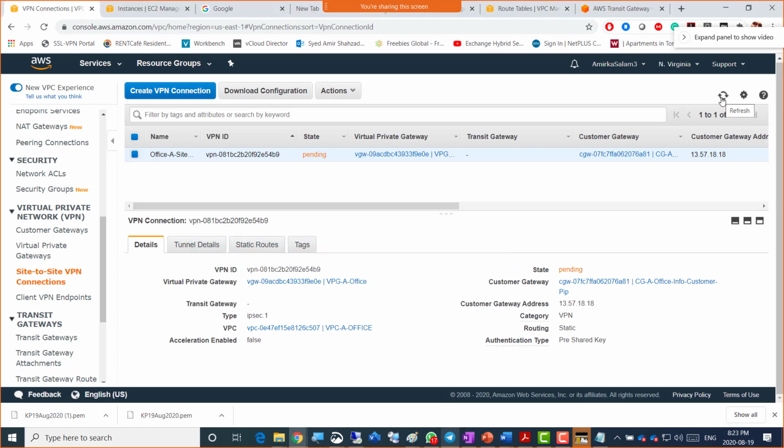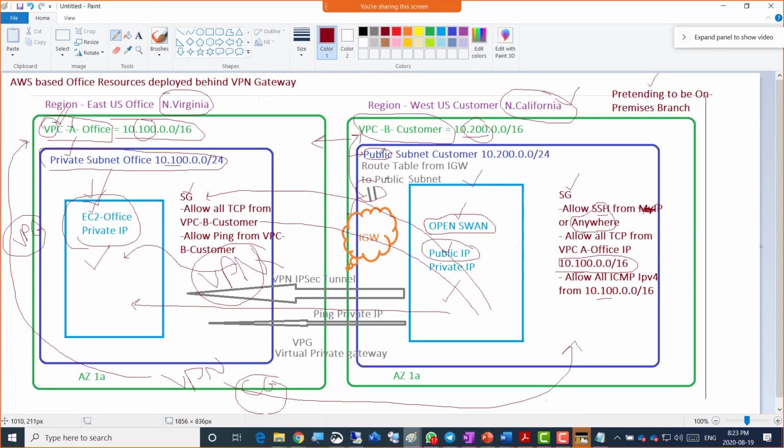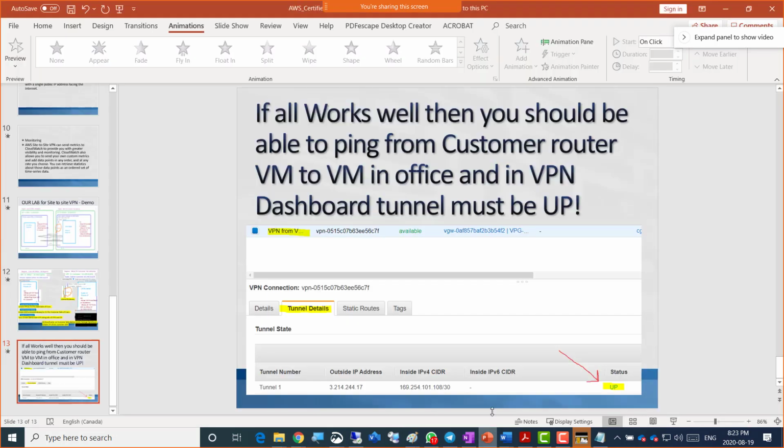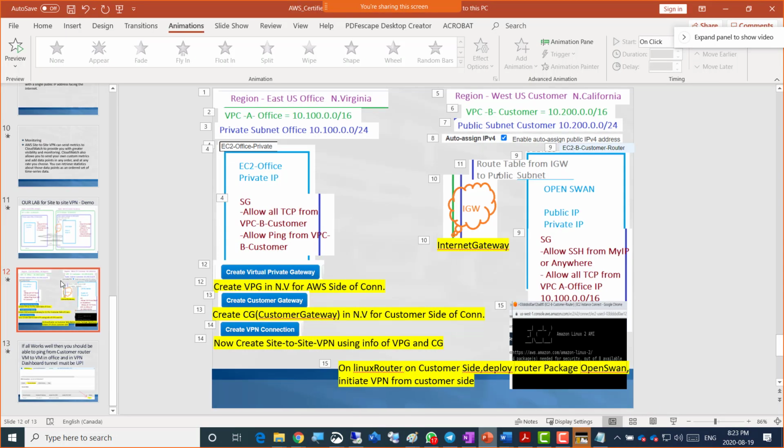Refresh this VPN, so it's available. So now just a recap of what we were doing. We have actually deployed the gateways there.